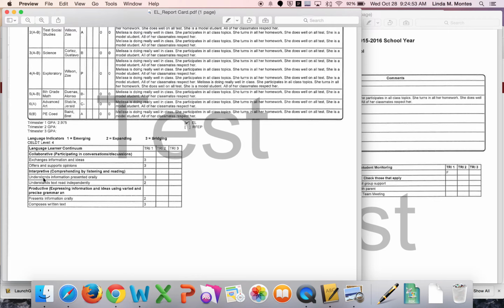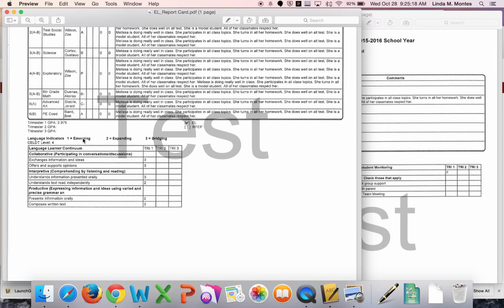Under the 3 modes of communication, there are 2 areas that you will address. For example, for collaborative, the student exchanges information and ideas, offers and supports opinions. For the interpretive mode, understands information presented orally or understands text read independently. For productive, presents information orally and composes written text. So this is what the EL continuum now looks like.